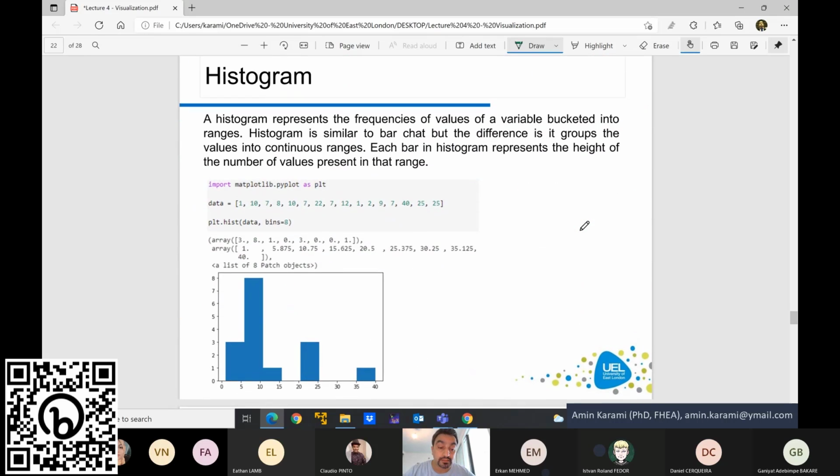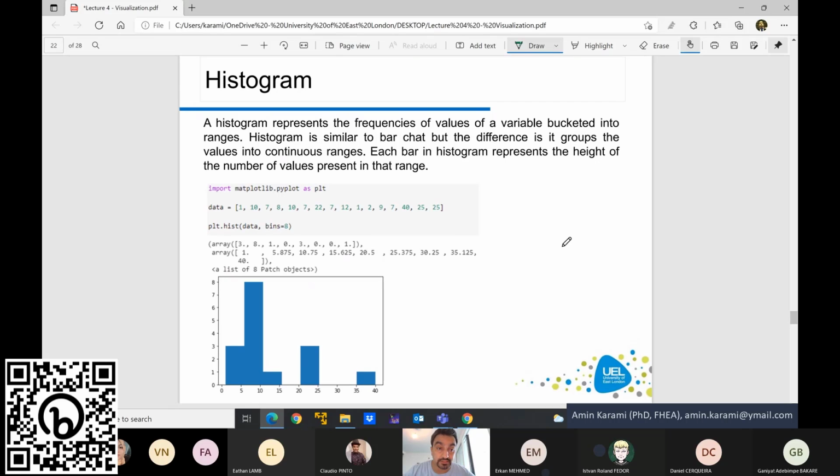Histogram is another nice visualization. It represents the frequencies of values in ranges. What does that mean? For a histogram, we need only one set of data. For the former plots, we needed two values, X and Y, but a histogram needs only one sort of data.